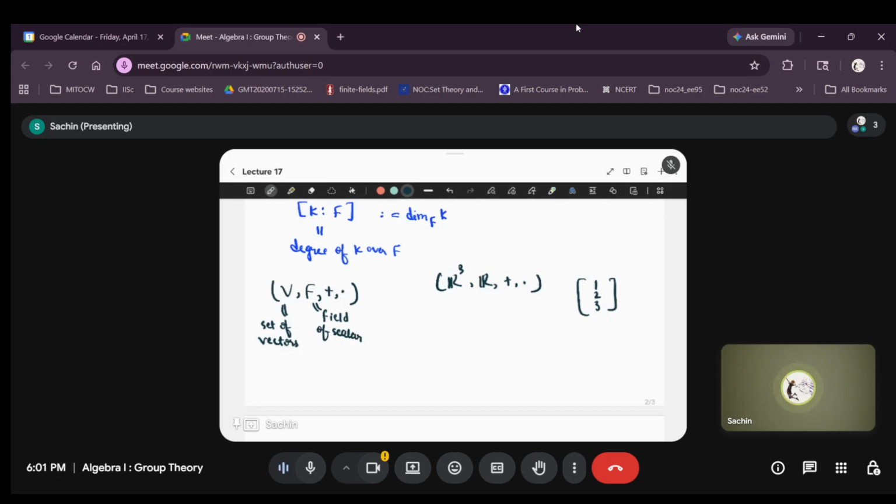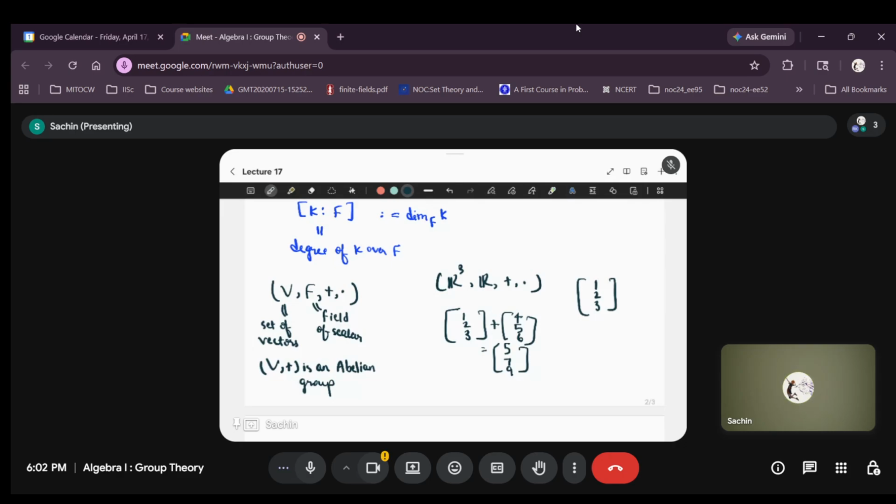When we are dealing with real numbers, the scalar field is the real numbers. This operation plus is an operation between the vectors, whereas V plus is an abelian group. That you can see, right? The addition here would be 1 2 3 plus 4 5 6 is 1 plus 4 is 5, 2 plus 5 is 7, 3 plus 6 is 9. So under that operation, R3 is an abelian group under addition.